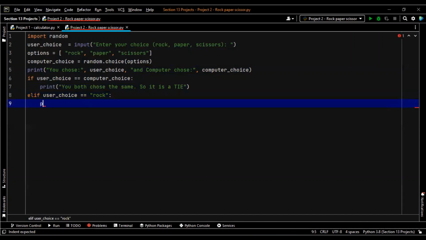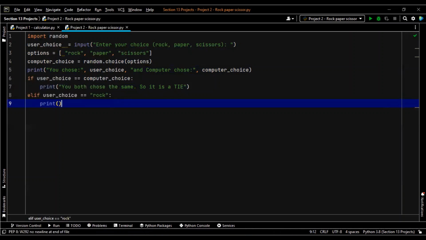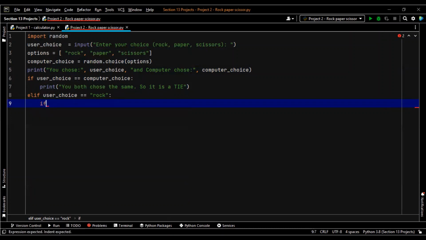Definitely you should print something. And what is it? But you don't know what the second one is, right? So you can't compare. So first you need to compare, right? So correct catch if you did catch. Okay. There should be a nested if now.